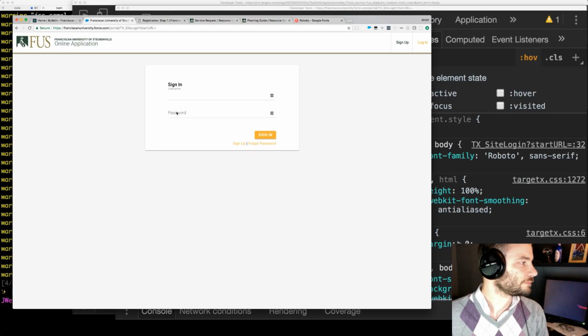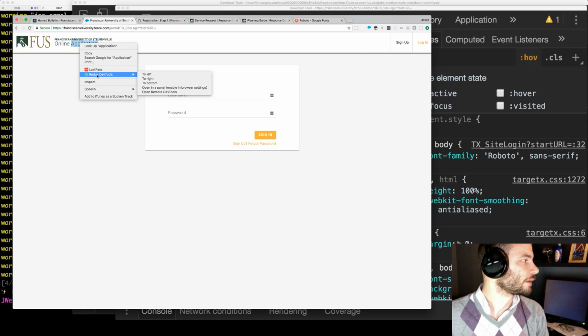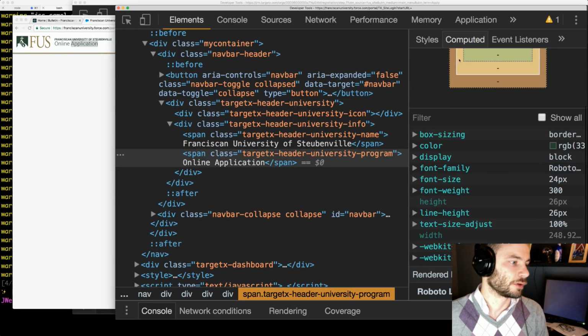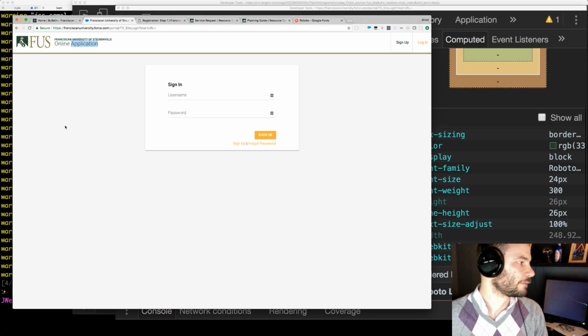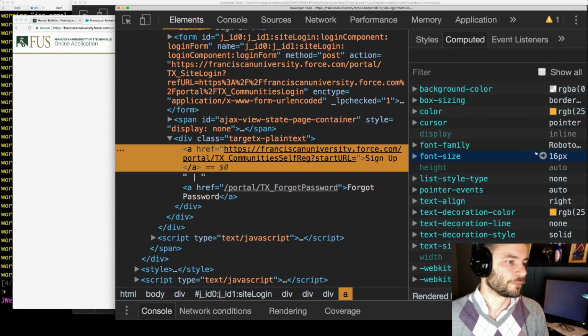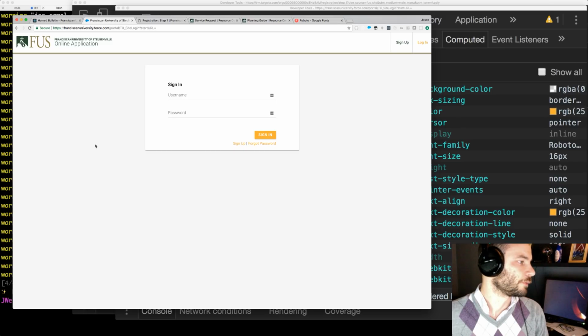Nice. Let's verify that we are getting the correct font. So we're just going to click on a font here, and we'll go to computed and see. Computed is usually the easiest way to find something specific. Yep, it's the right font. Let's try one other place just to be sure. It all looks right, but yep, there we go. Okay, wonderful.